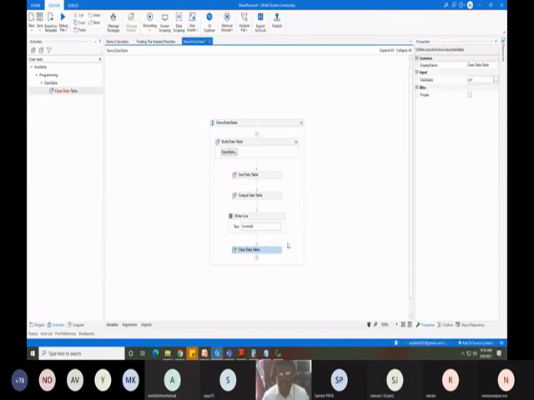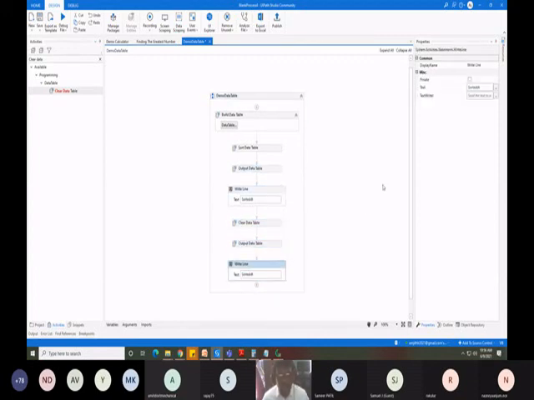And I have to display it. So let me copy this and paste it here, so that I can see the result. Let me give a text, Sorted.